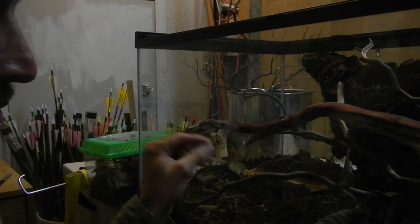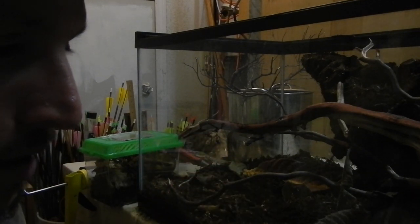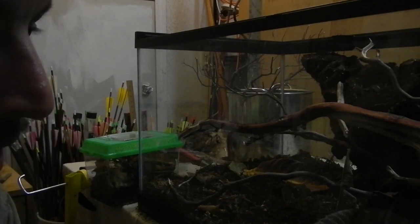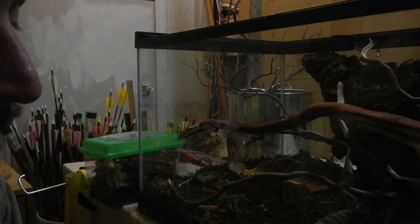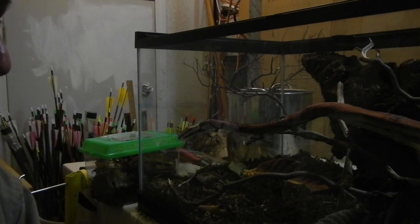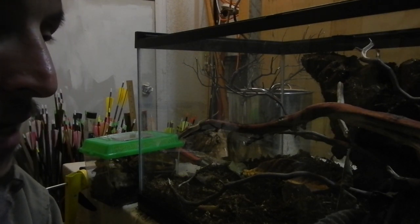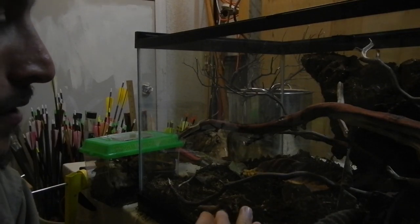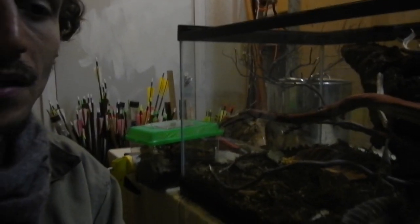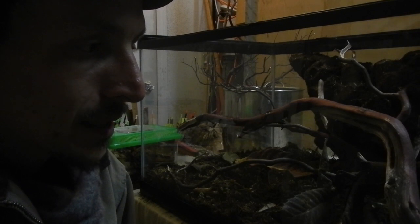So I don't have plants in here yet, but I'm trying to get those detritivores to start creating a stable food web in the substrate even before I add the plants. And I'm not going to add plants until I get a good lighting system. So I just wanted to do that update, and that's sort of the last segment of the build and the hardscaping. And now it's going to go more into the biology of it, getting the system working and getting the plants.